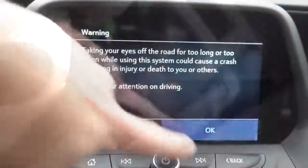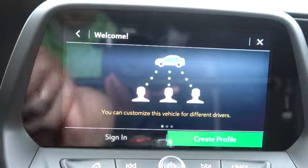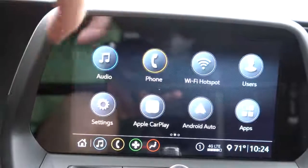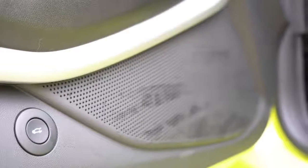Now let's make our way to the tech display — Chevy always does this really well. An 8 inch color touchscreen display comes standard along with Bluetooth and audio streaming, Android Auto and Apple CarPlay — again, standard. A factory navigation system is available for an additional $495, although if you have a smartphone you honestly don't need it because Android Auto and Apple CarPlay give you free navigation. When it comes to the sound system, six speakers come standard on the 1SS and a nine speaker Bose sound system with the 2SS. After testing the 1SS system, honestly not that bad — there was a decent amount of bass, and the six speaker actually surprised me.